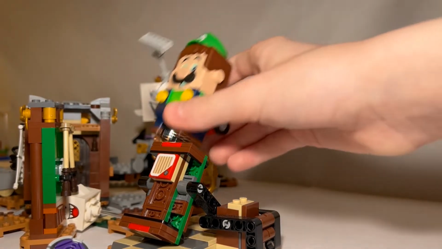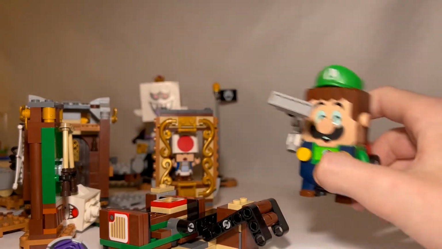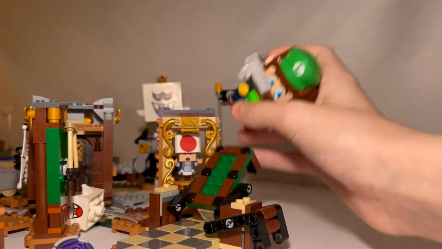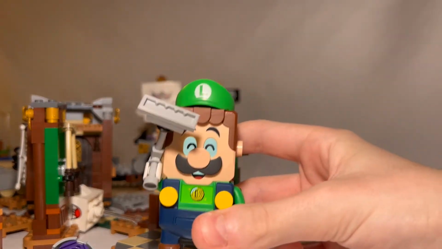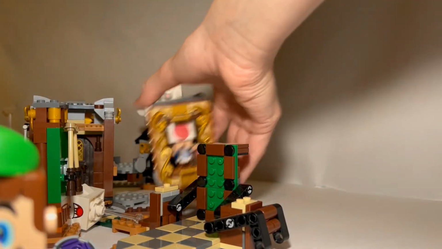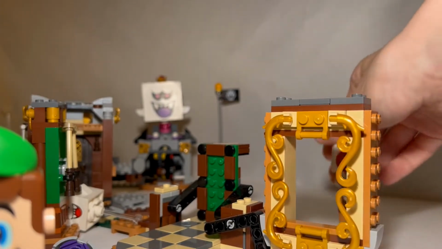Let's try that again. Now I can scan this. We've got all 3 coins. Now over here, there's this toad which you have to free from the painting. You can just take him out.